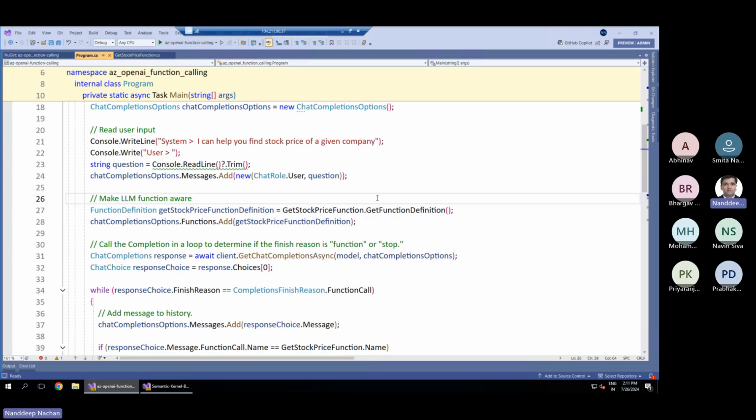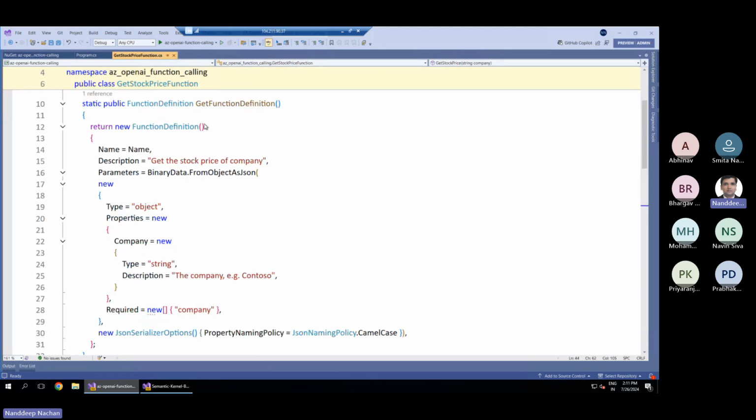Is function calling for the API call, or is it a kind of... So it is only that we are making that model aware of certain functionality. This is the kind of information that we need to pass on. So there is a function definition. The first thing is you need to have the name as well as the description, and this name and description are used for the NLP, natural language processing.